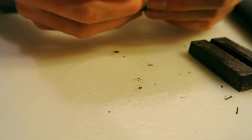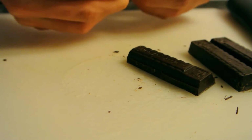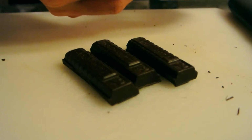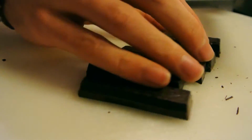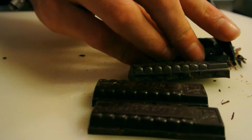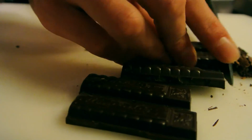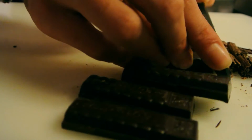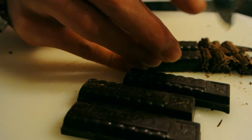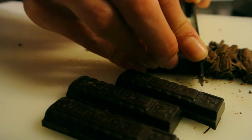Okay, so I'm not a master chef, but I'll try to do my best to cut the chocolate how it should be. First thing to do is chop it in some small pieces of chocolate. For me, it's more important not to cut my fingers. I think I have to do it fast forward, so it will go real fast now.